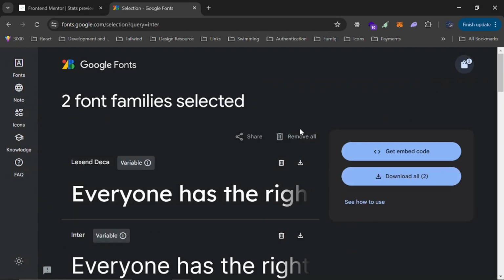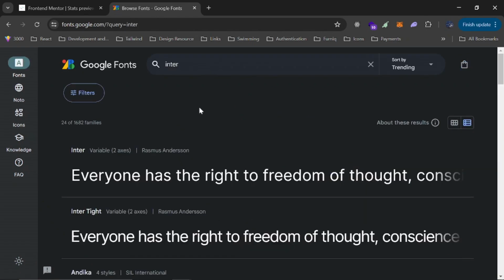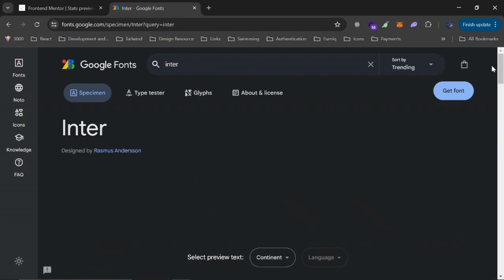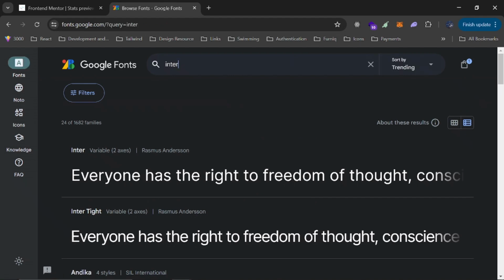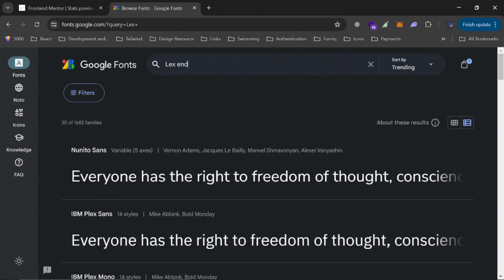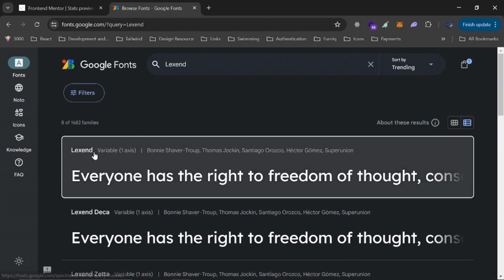Okay, just for simplicity's sake, let me just get rid of it and do it again. So say Inter, we'll click on get fonts, then we'll go to Lexend. Yeah, this one.